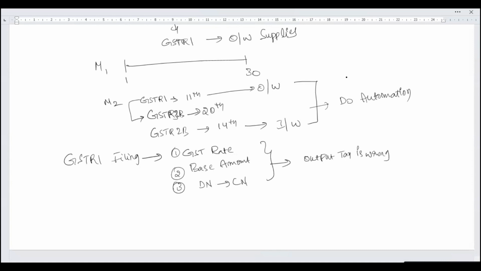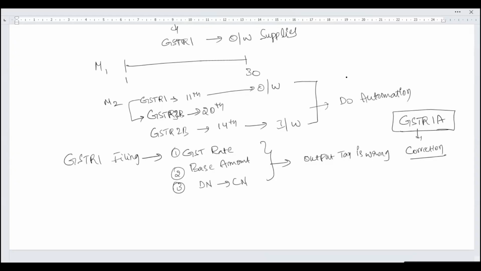So now the government is like a mother. A mother has to listen to all the children. So whatever practical difficulty you have, they have to come with a solution. So the government said, don't worry, I'm there. They brought in something called GSTR1A. GSTR1A is a window. They say that, look, you can do a correction to either increase or decrease your liability.